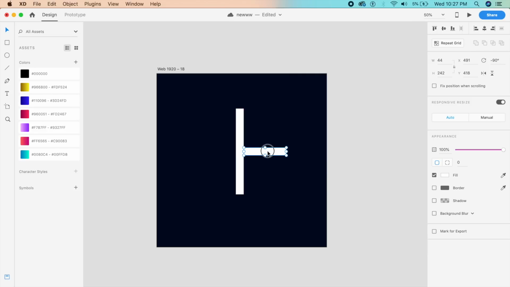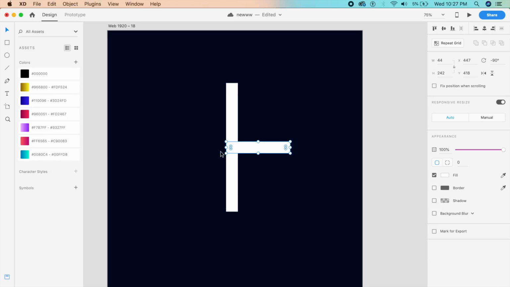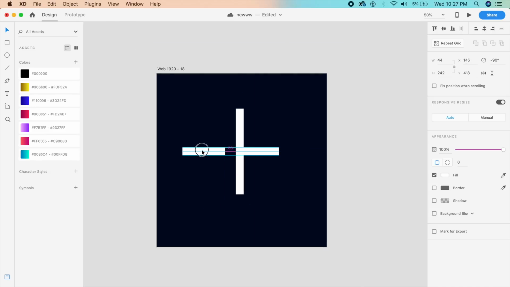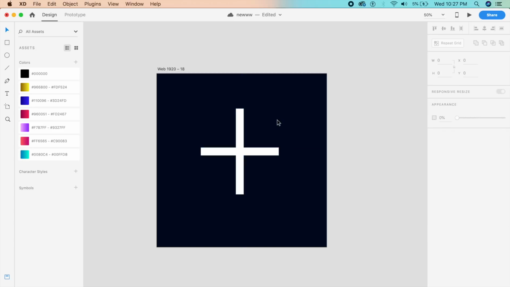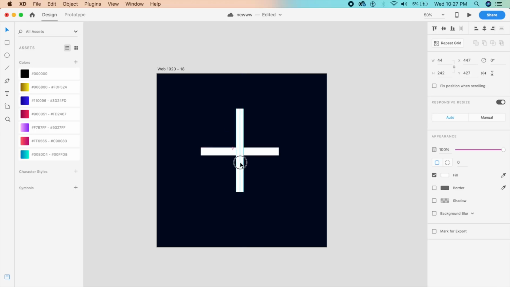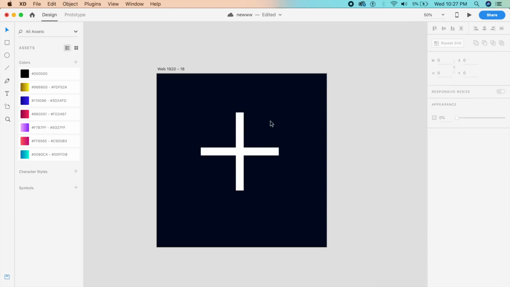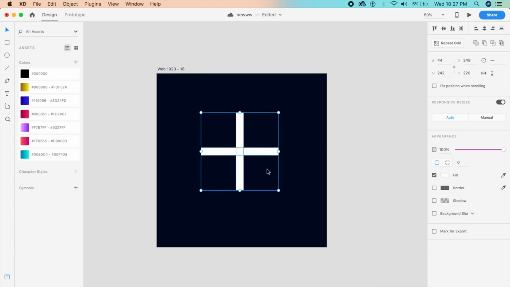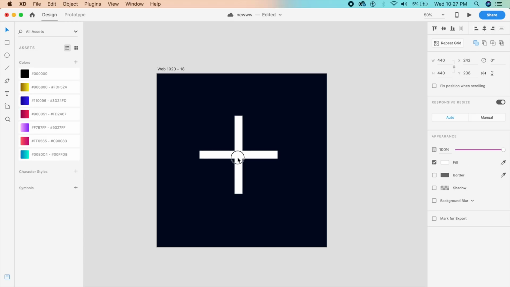And just bring it in, fold it in towards this inner edge to make it look even. And I'll just hold option, and again I'll place this one inside this rectangle. And as you can see, I have a plus icon. Let me just center everything out so that it doesn't look like a weird plus. Perfect. And what I'll do is select all of these and go here, and I'll say add. So it's now one whole element, so you don't have to fiddle with it too much. And I'll just place it in the center of this artboard.